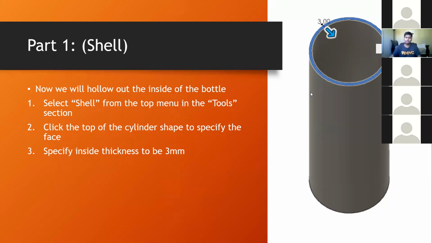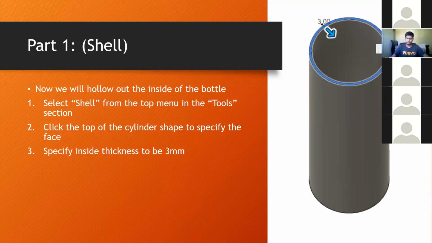No? All right. So next up, we're going to create the rounded bottom of the bottle. So if you can look at my video camera, you can see most bottles have like a rounded edge of some sort. Mine isn't as clear, but it is rounded. So we're going to create that rounded edge on the bottom. Otherwise, it wouldn't be a very pleasant experience putting it down. So to create this, we're going to use the fillet tool. And what we're going to do is start from the inside. If we start from the outside, it's going to cause problems if we fillet too much.